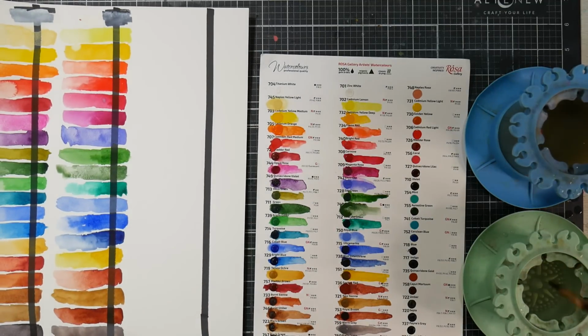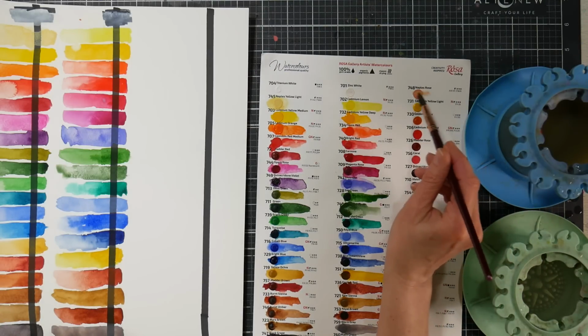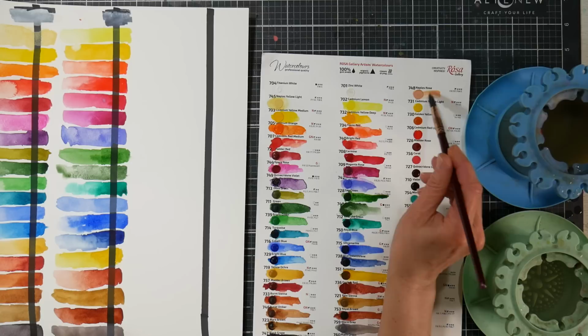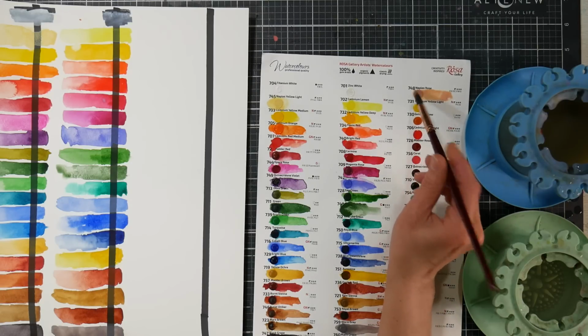All right, we're going to start off with Naples Rose, and that is a mixture of PR101 and PW6. That's an interesting combination. Haven't seen that one before for Naples Rose.